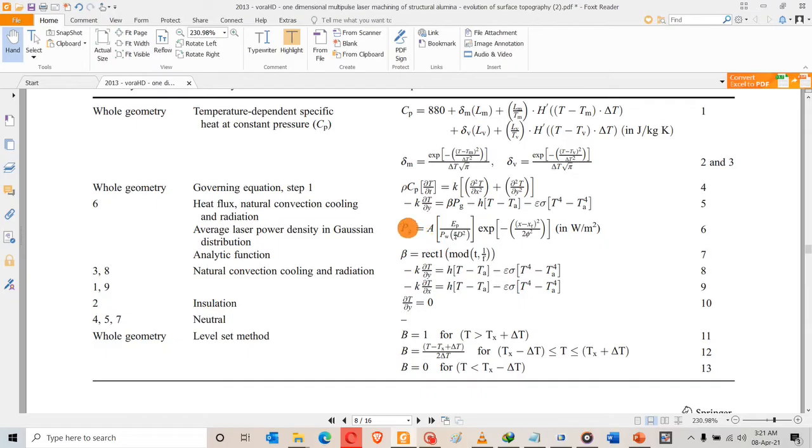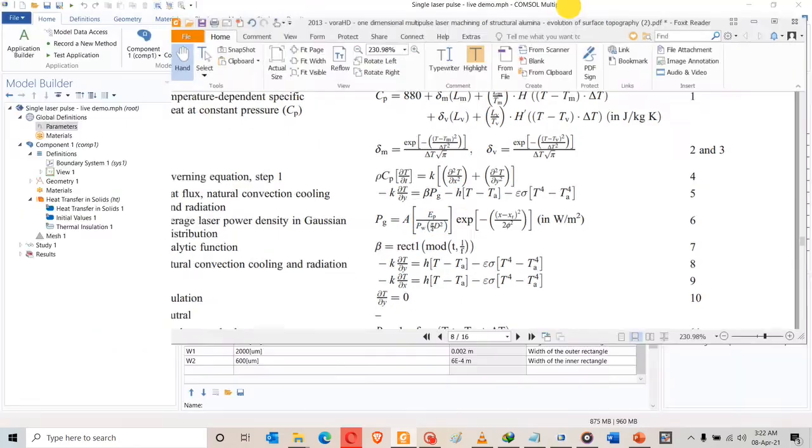The equation has three terms. First, that's the absorptivity of the sample. Then we have the average energy density, and then you have the Gaussian distribution. So we are not going to write the equation straight like this, and we're going to split it into exactly these components. So first, let's create this for just this equation here, which is the energy density.